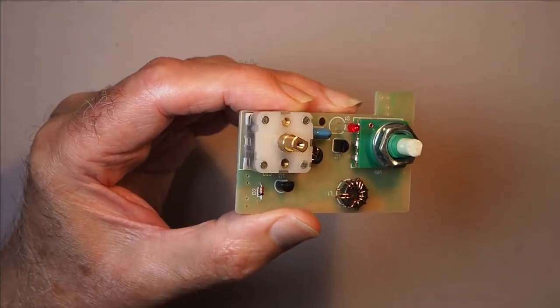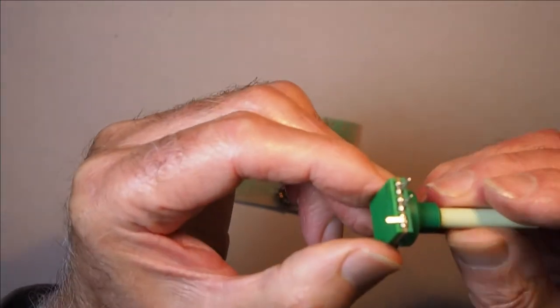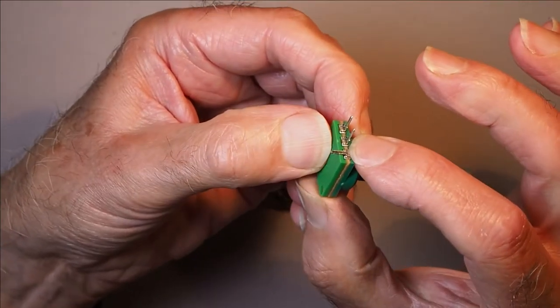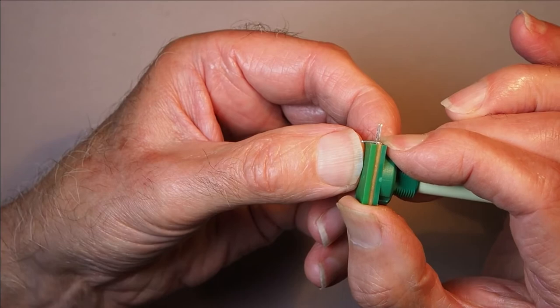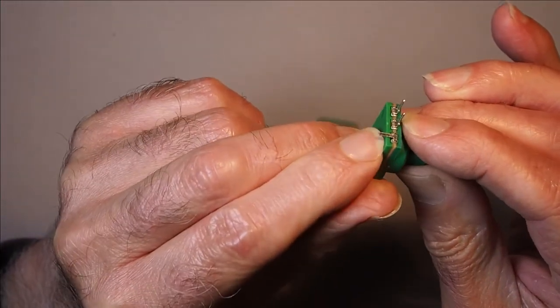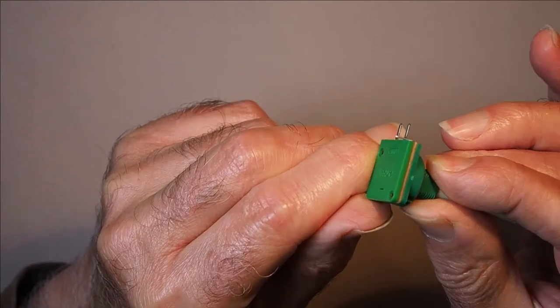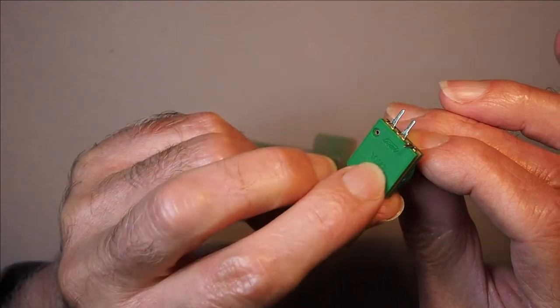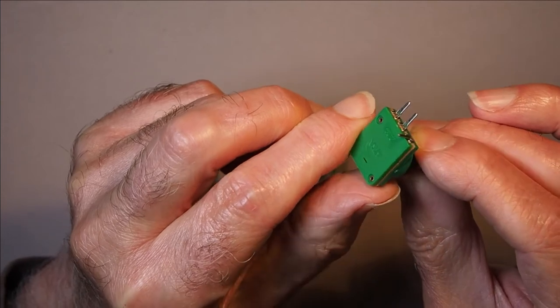You'll need to prepare the leads by bending them backwards and making sure that they are bent so that it's flush with the body of the pot. You'll need to do this because otherwise you won't have enough lead length to go through the PCB and solder on the other side. In the past I have used double-sided tape to help support the PCB, but I don't really think that's necessary.